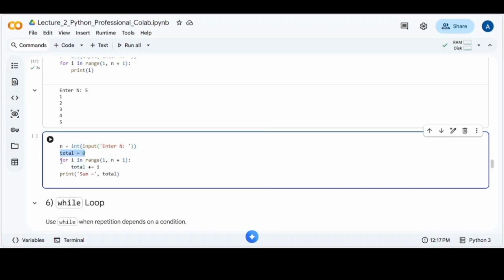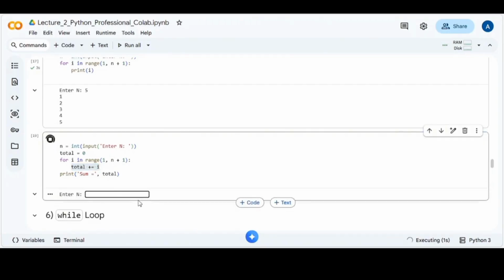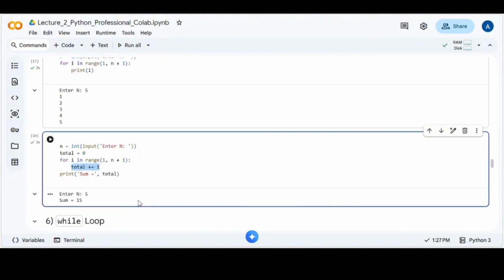We start from 1 and go till that number, and we add the variable to total every time. This gives us the value that we desire. If we run this program and enter 5, it will add the values 1, 2, 3, 4, and 5. If we sum 1, 2, 3, 4, 5, we get 15.